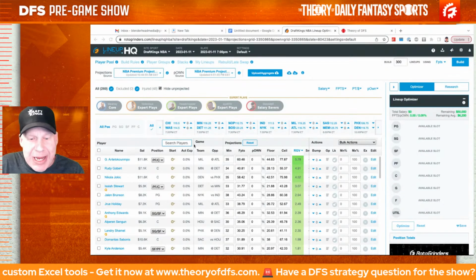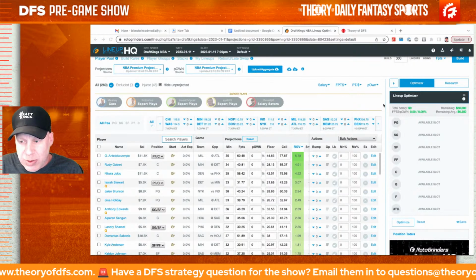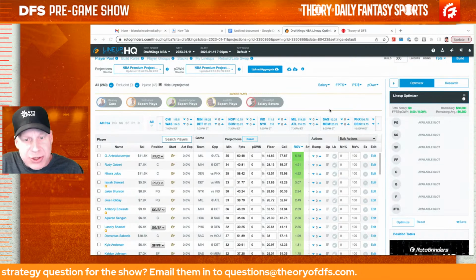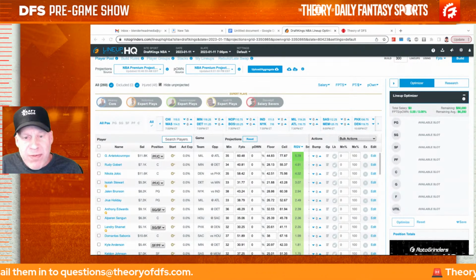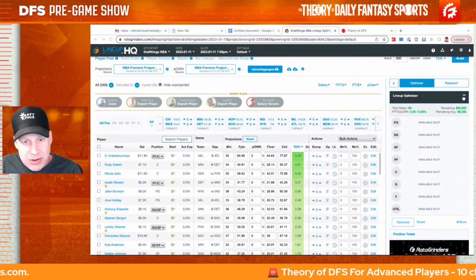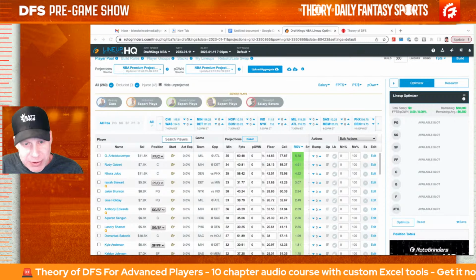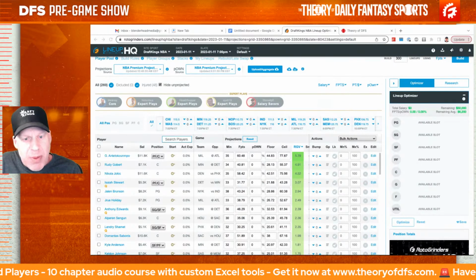Remember the goal in DFS in building a lineup. We're using NBA as an example today. We have 8 slots. We want as many points as possible for $50,000 that fit within these positional requirements. That's the game of DFS, right? The first way to exploit the field is to have more expected points on average for your 50K salary than another person, another lineup, than your opponent.